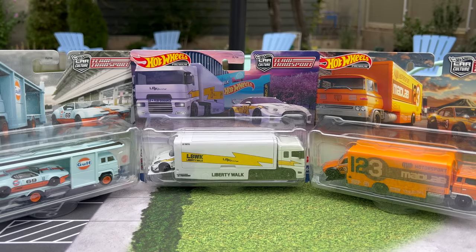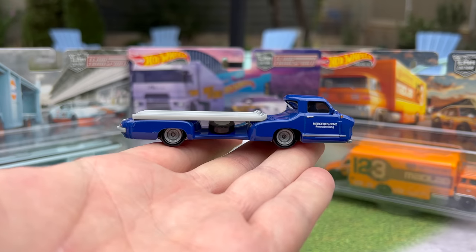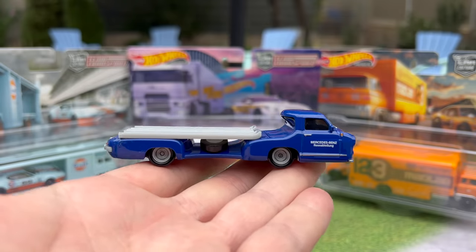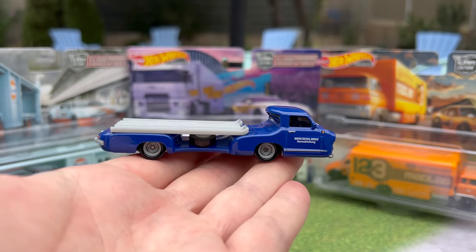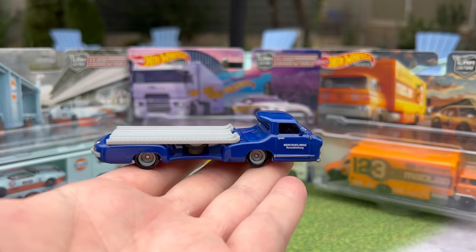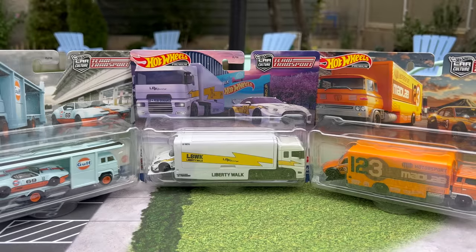If you watch the Jay Leno diorama set showcase I did, you'll notice that I put most of my focus on the hauler. The cars were fine, but the hauler — the Blue Wonder, the fascinating, really interesting-looking Mercedes-Benz hauler from the mid-50s — was a very, very welcome addition to the premium collection. I'm really digging this model. We don't have licensed haulers with the two new haulers we're doing, but we have interesting haulers. That is for sure.